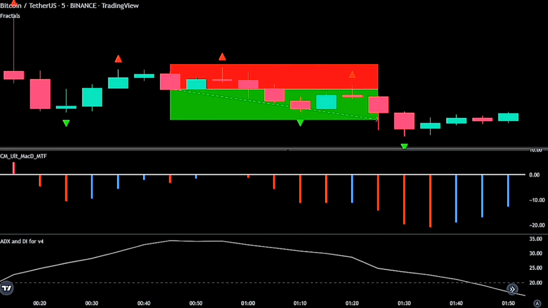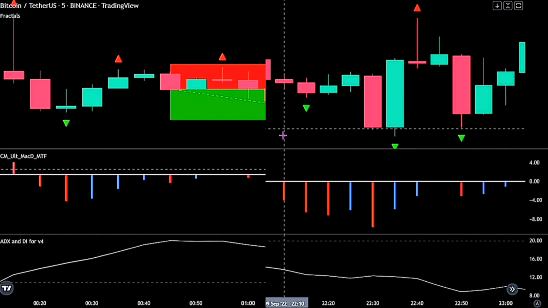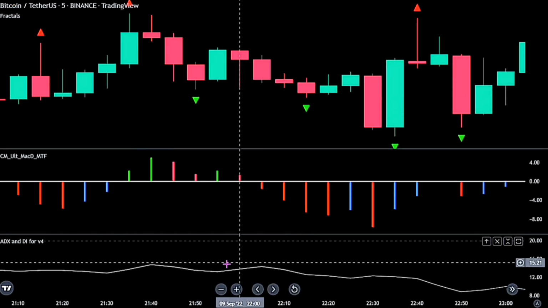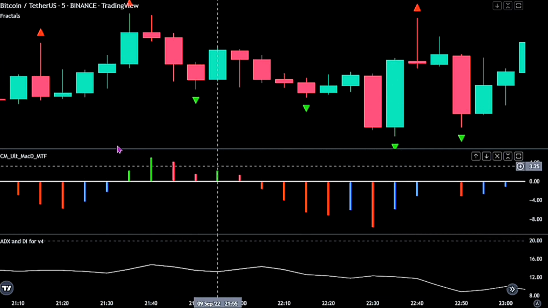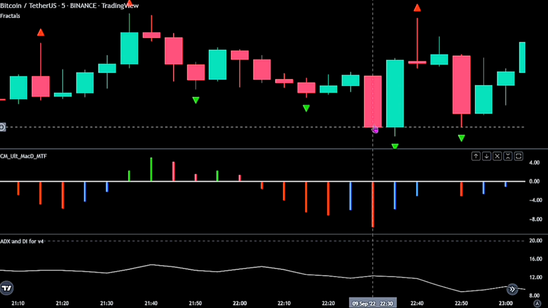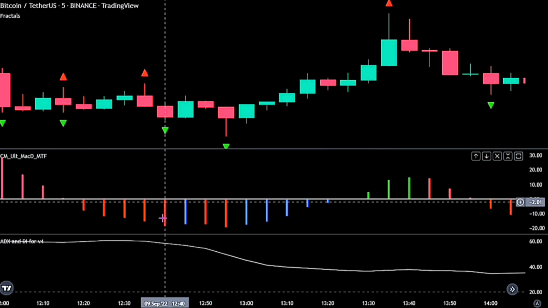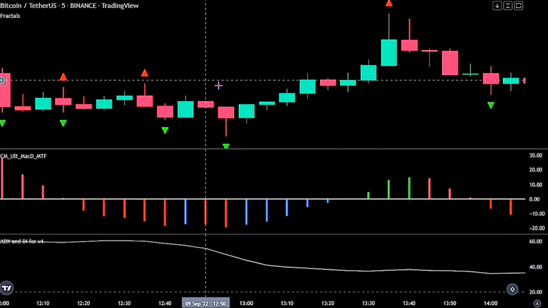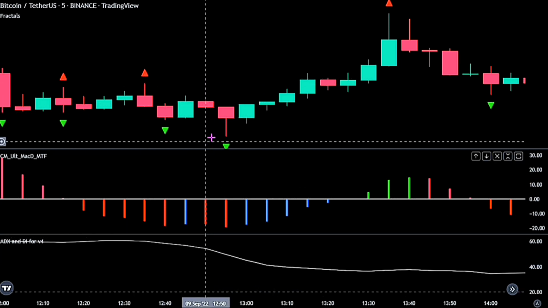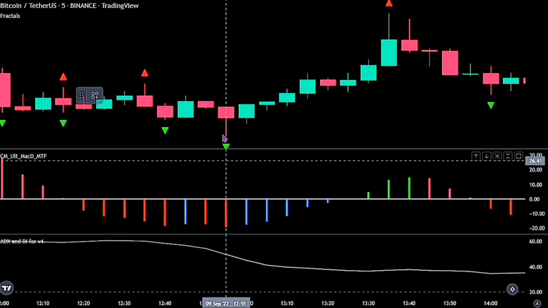So let's quickly go over one more example before we backtest the strategy. We can see here that the ADX is doing a great job at eliminating bad signals, as it saved us from these points in the market where the market range occurred. So this is a sell trade we could have avoided. We see we met all our conditions at this point, but the fractal saved us from this losing trade, as the last fractal on the chart is a green triangle, so we could have avoided this trade.